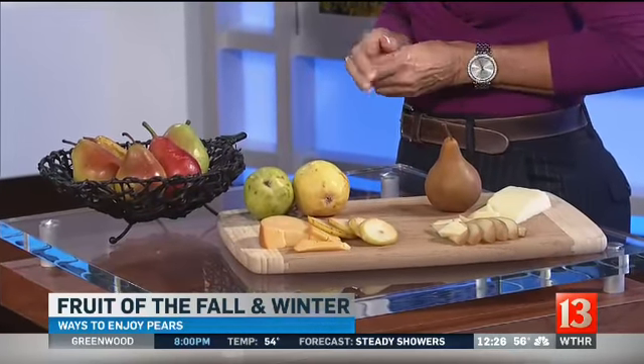I love to combine pears with cheese. Matt mentioned he's not a big fan of pears, but he really enjoyed pears with cheese — it's a good way to enjoy them. A little tip: when you're cutting pears, they will brown very quickly, so if you have them out on a platter, you might want to sprinkle a little bit of lemon juice or lime juice on them, and that will keep them from browning. Mary Snell, thank you so much for joining us. We'll have more information about this for you on WTHR.com.